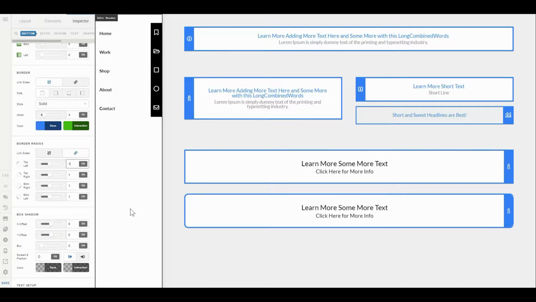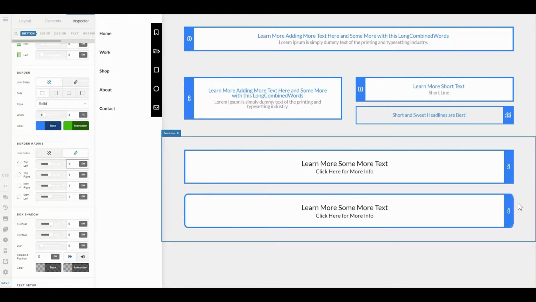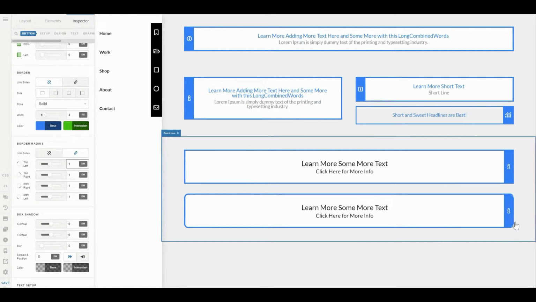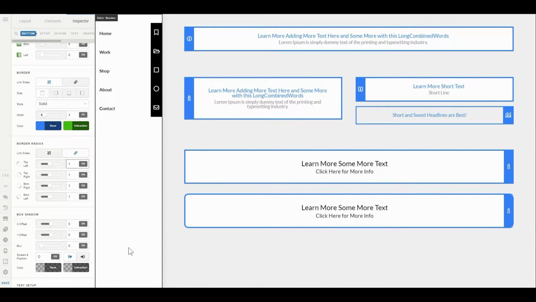Set this to 1, and as you can see, there's a little white space here, and let's try to fix that.